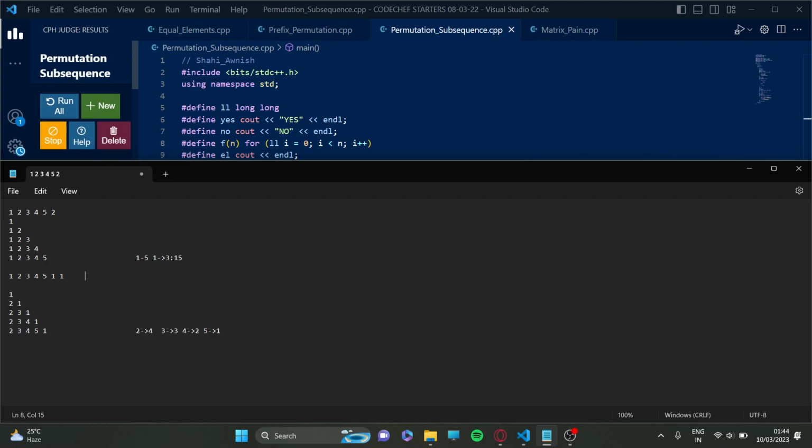Your answer would be nothing but 15. Why? Because for one 1, I got 5. But instead of choosing this one, I could also choose this, or this. So how much would it be? One 1 affects 5, so three 1s affect 15 subsequences. So our count would be 15.